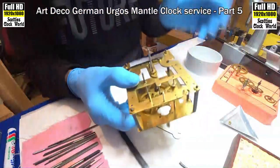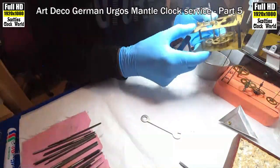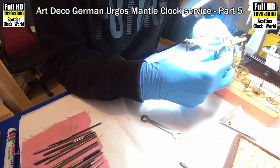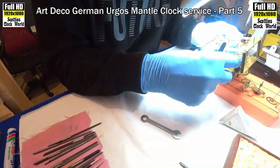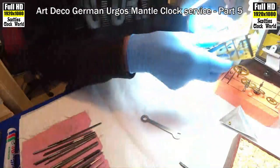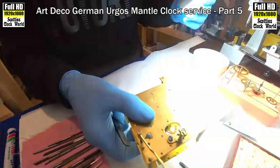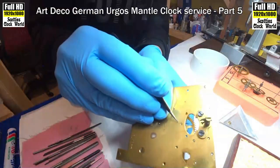Right, now we can have a look and see what we've got in the way of bushings to do. That's all right. That seems to be all right. Then we've got over the back. Yeah, see if you can see this one. That one there.